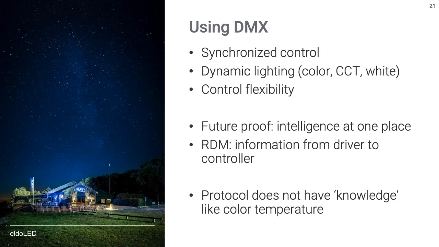And those installations can be RGB, but as mentioned before, also tunable white or color. You have the benefit that all knowledge is inside the controller. So as long as the controller can output what you want, your lighting can do anything. You're not limited by any other protocol limitations.